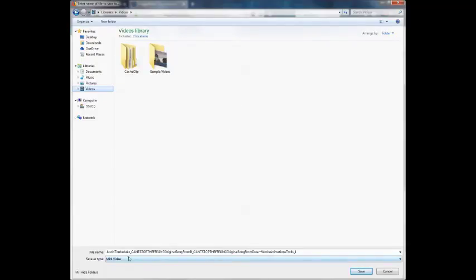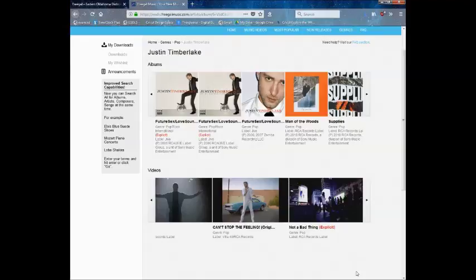And I don't like all of this right here. So I'm going to rename this. So I'm going to just go to here. Hit delete. I'm going to do this because it's separated so I can at least read it and leave Justin Timberlake alone. Now I'm going to save it.